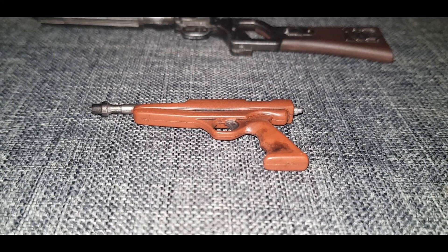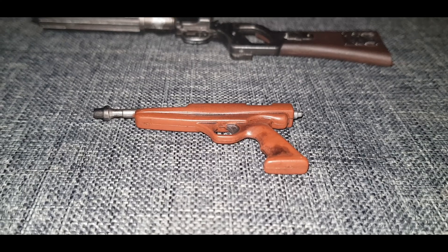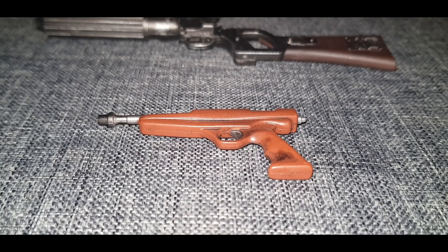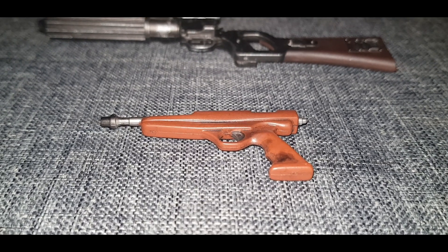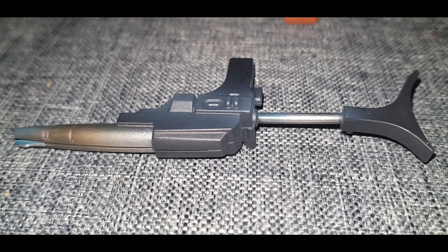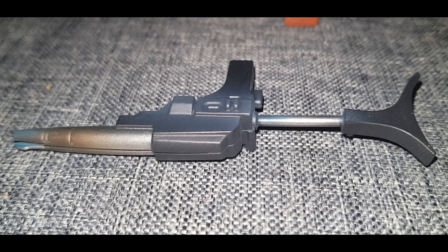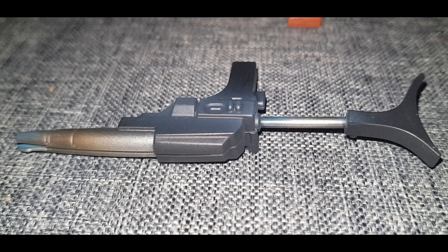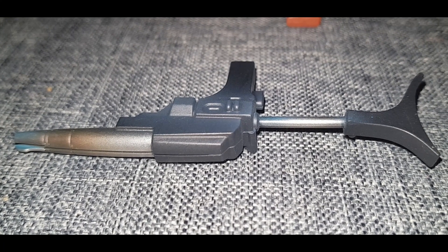Can't say much for this brown small blaster — not a lot of detail, very bland. There's what I think is black dirt on the handle. This is where I'm going to have to start finding some faults. From Sideshow I expect a lot more features and detail to these guns. There isn't anything good I can say about it really.